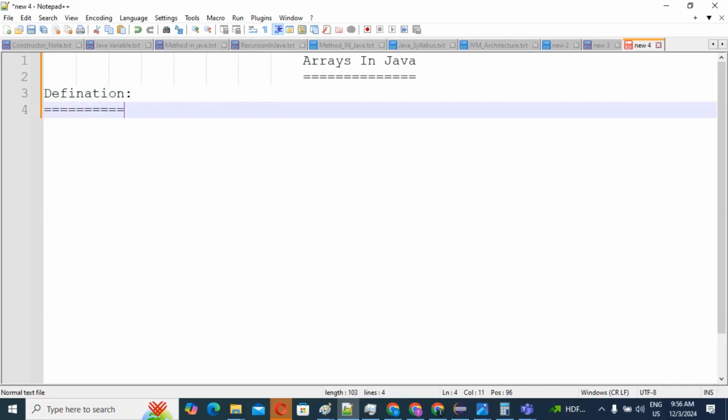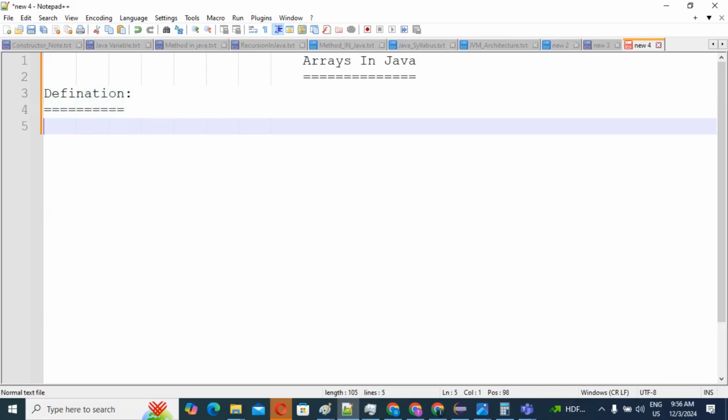What is the definition of array? First you keep in mind, array is an object. Array is an object in Java.